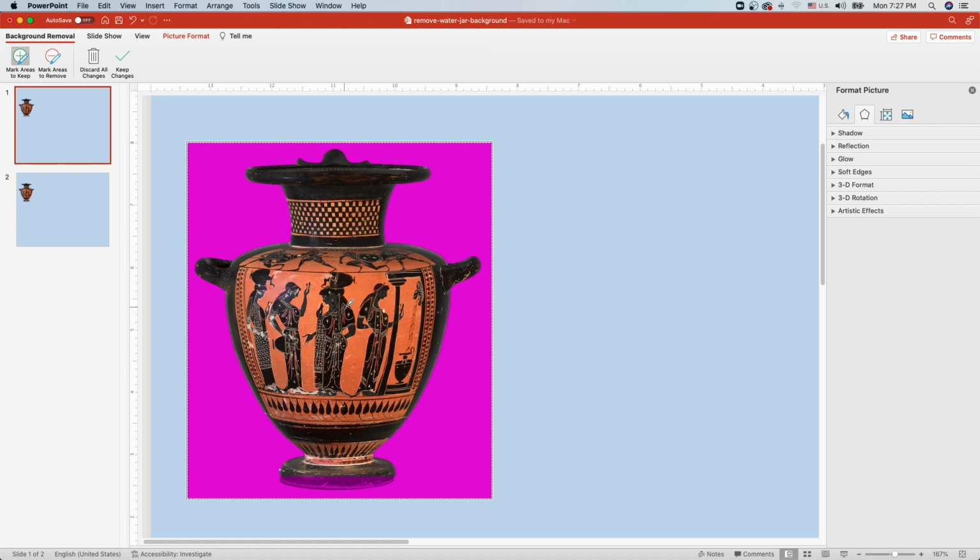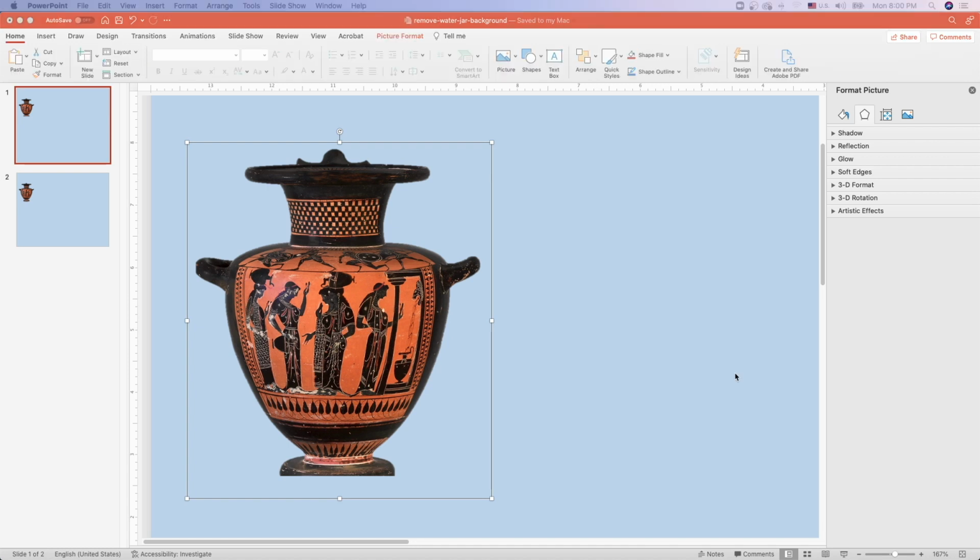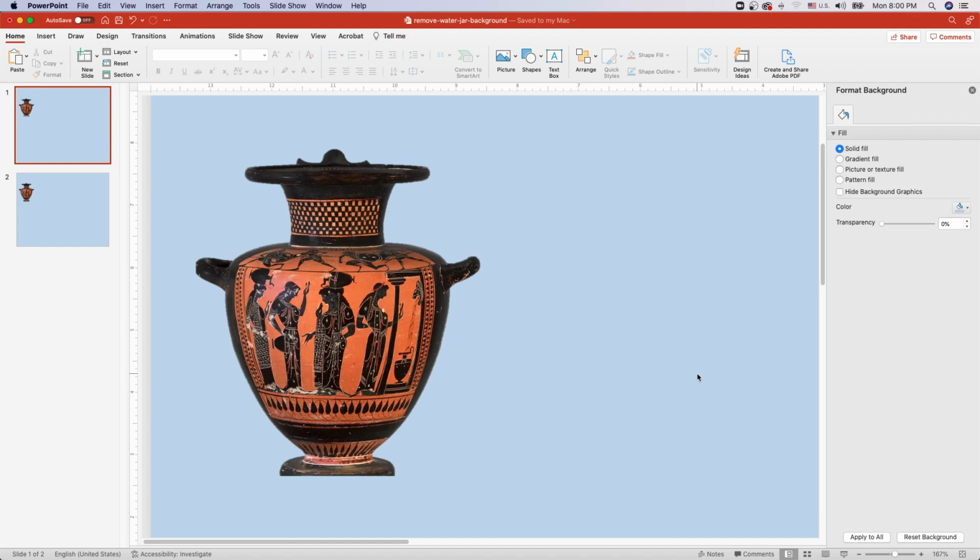When you are happy with your selection, you can click Keep Changes. And then you can tell the background color has been removed from this water jar image. This removing background feature works best when there's a big contrast between the foreground and background.